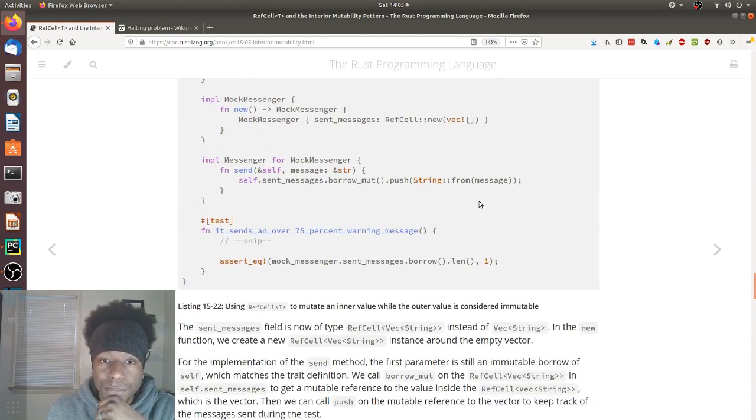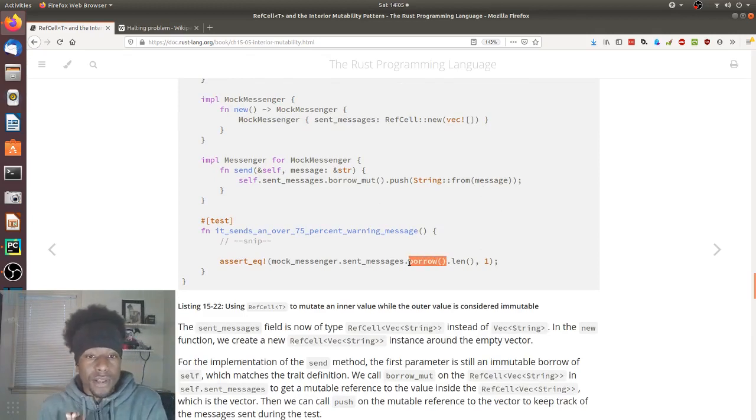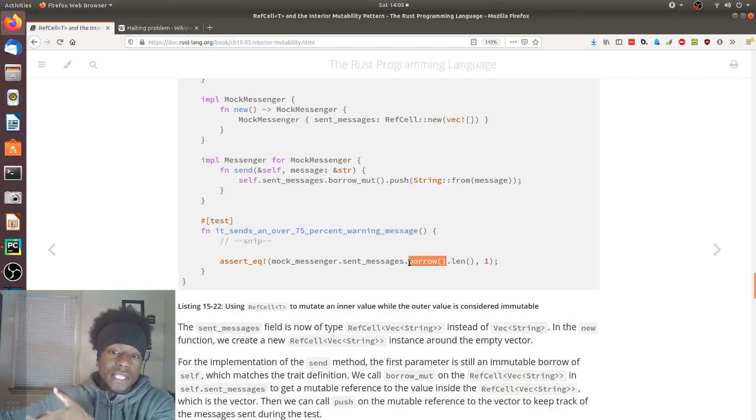So for example, when we did borrow here, borrow didn't return a vector. Instead, it returned Ref type. However, because Deref was implemented on Ref type, when we did .len, it went into Deref and then called the len on vector.